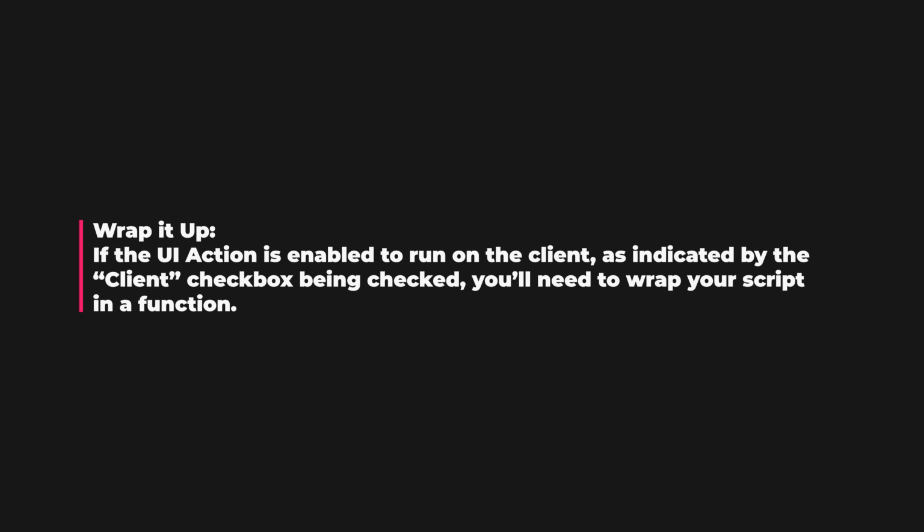Our fourth nugget of knowledge is related to client-side execution of UI actions. Wrap it up. If the UI action is enabled to run on the client, as indicated by the client checkbox being checked, you'll need to wrap your script in a function. The function name is then specified in the onClick field. But did you know that script left outside of that function will execute when the page loads if the condition is met? Here's a random trivia fact for those of you who may be curious.